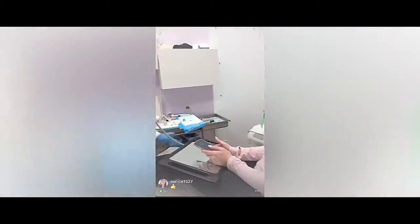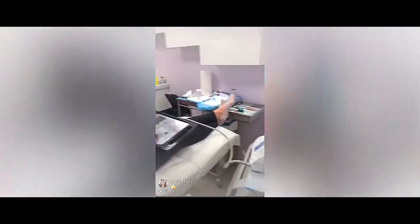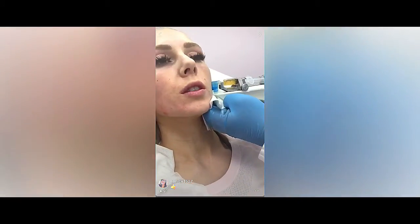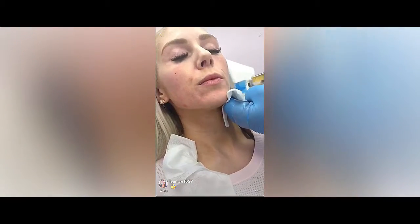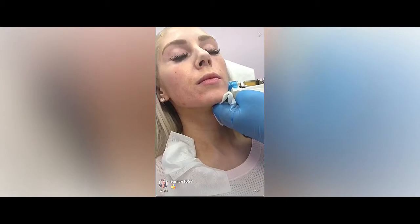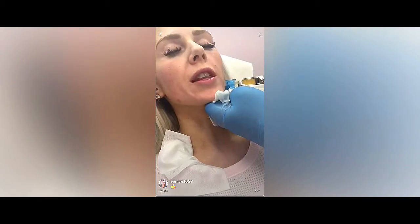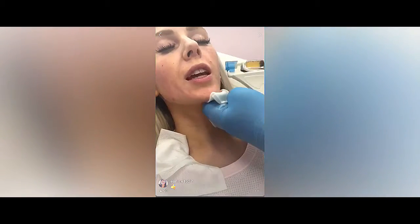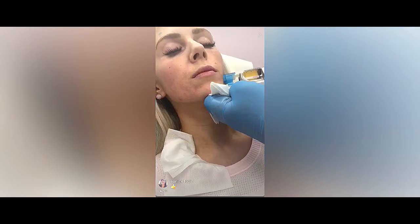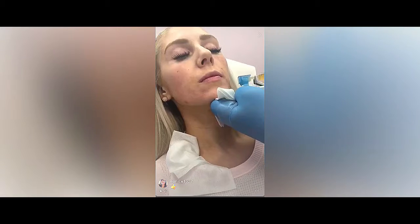That hurts — that was tender. How was that — still there? A little bit. You could feel it more than the other side. Maybe the freezing is wearing off. That's okay. It has lidocaine inside also — I mix it with some multivitamins and some lidocaine. So basically the lidocaine is going to help to freeze the area a little bit.